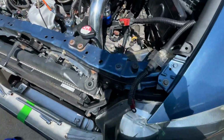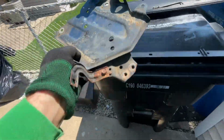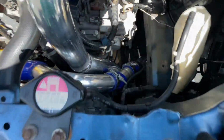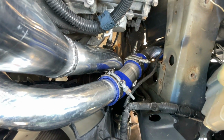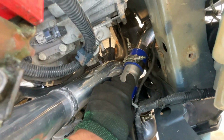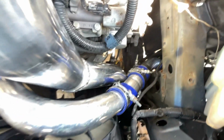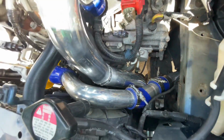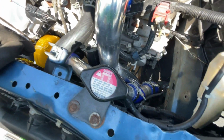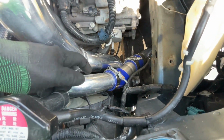I'm glad I was able to snake it in there. Now I did take the battery out, and I did take this battery mount out, because it gives us a lot of room here to see what's going on. As you can see, not my favorite with the couplers, but this will work. This pipe right over here is actually mild steel, but it doesn't really matter since it's hanging on clamps and couplers. Not a fan of clamps and couplers. As you can see, we welded this charge pipe, but aluminum is hard to weld and it does take a lot of time. With this being just a preliminary version intake, I think this is just fine.